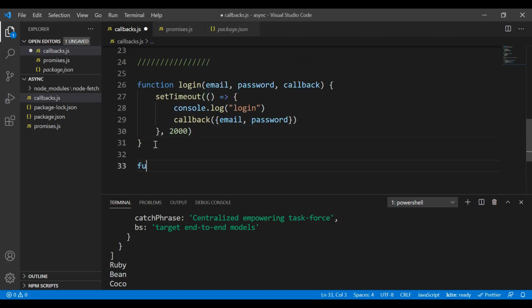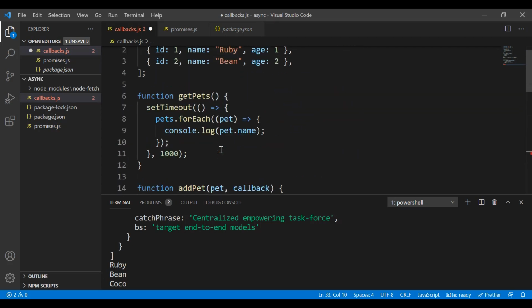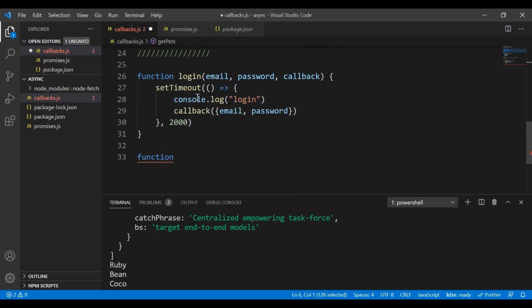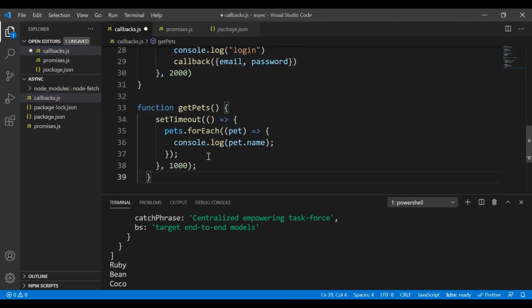Next one will be, say if a user already logged in successfully, then we want to get a list of pets. So I think we can just grab everything from here and put it here. We have the getPets, and this time we can put the user and also the callback.